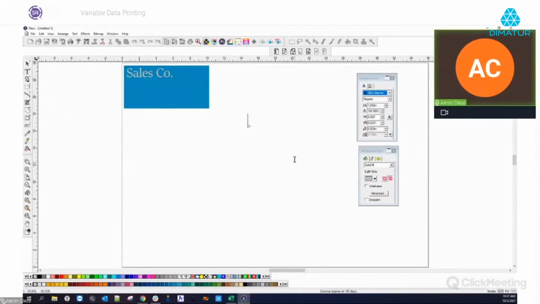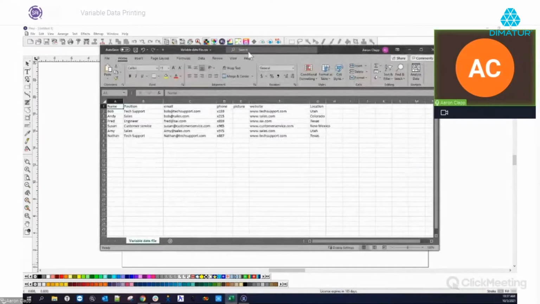And let's start filling out our fields. That's going to be the next thing we're going to do. On this little business card, we're going to put an image, and we're going to put all of our data down here like you'd see on a typical business card. So let's go ahead and grab this here, and we'll look at this.